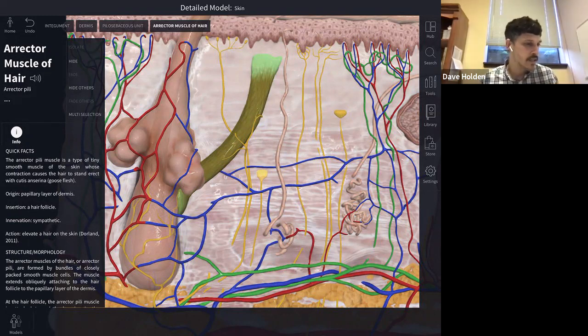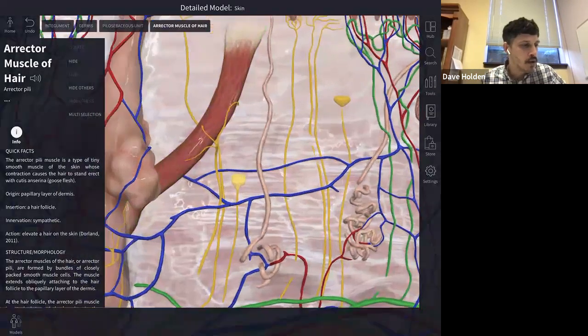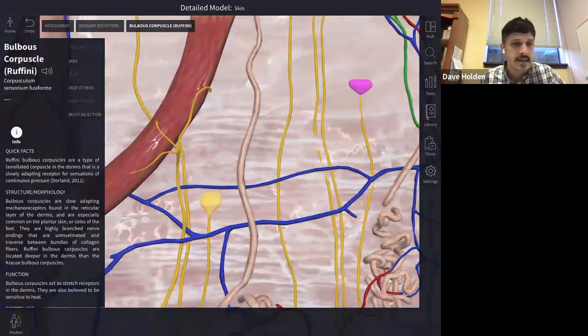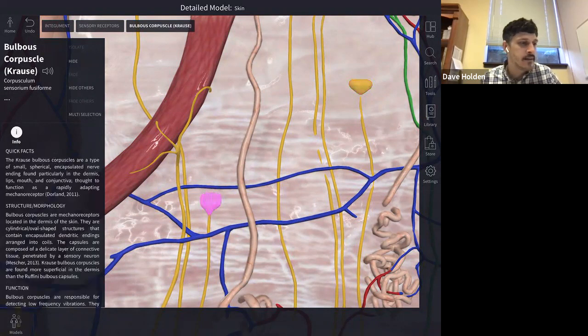Another important structure that we see here, you're looking for at the end of the yellow nerves, these little bulb-like structures, like this guy here highlighted in pink, or this guy over here now highlighted in pink. These are various nerve endings. So literally, the end of a nerve. This nerve has traveled all the way from the brain or from the spinal cord. It's finally reached its destination somewhere out in the skin, and that nerve ending terminates in some kind of bulbous apparatus like these, and these are very specialized as to what they are detecting.